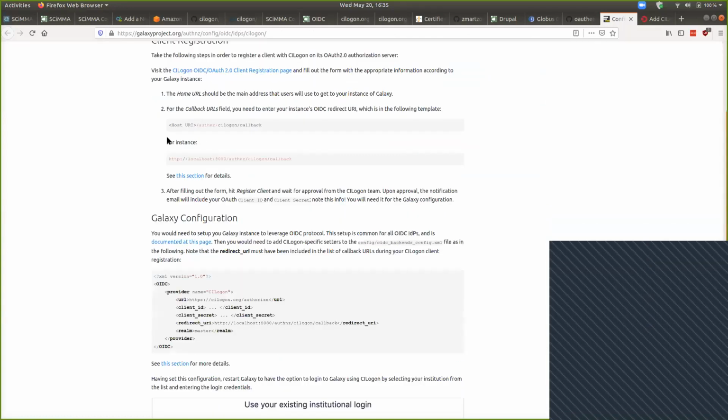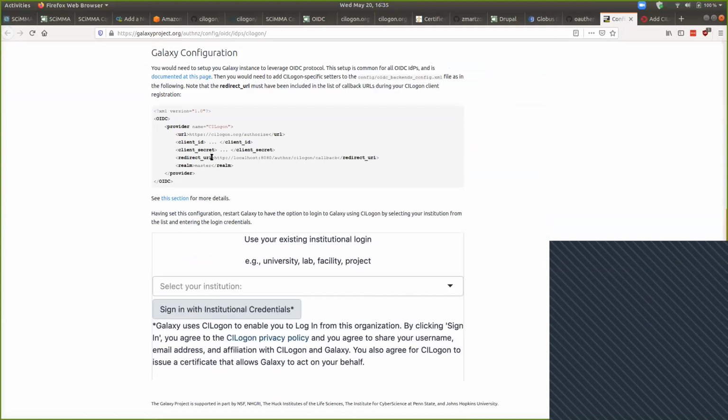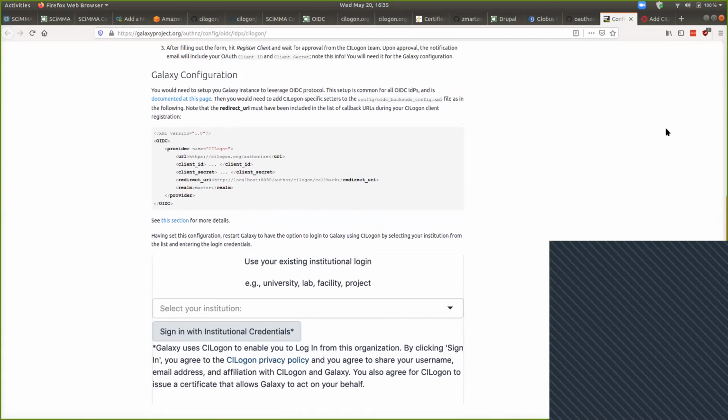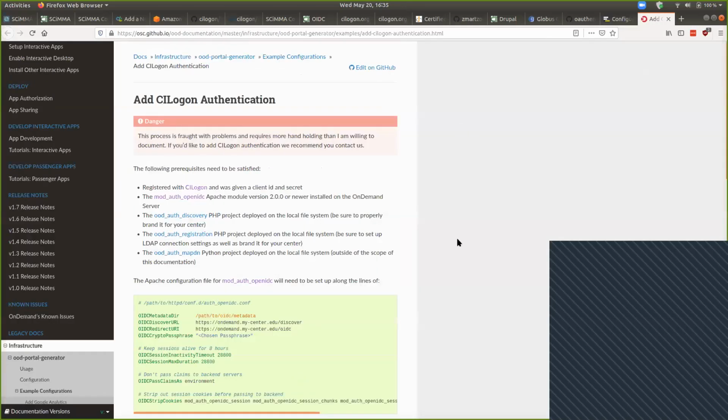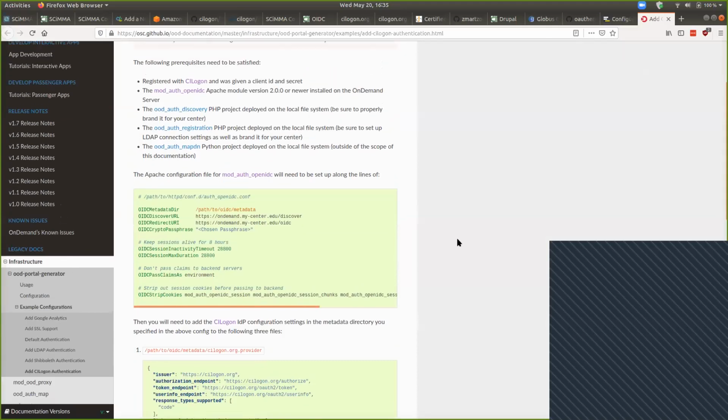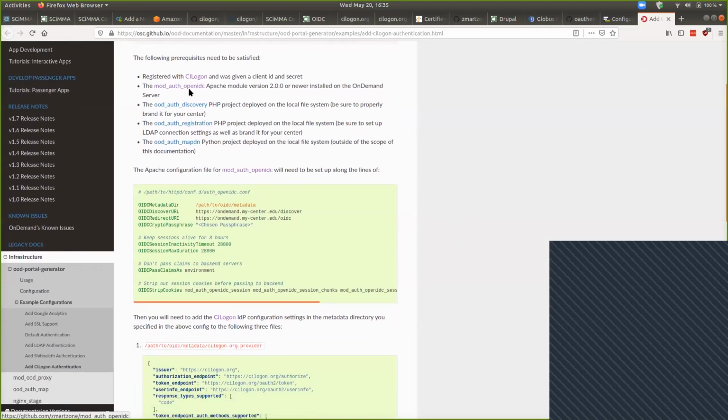Again, the parameters are the standard parameters, client ID, client secret, the redirect URL, and I think realm is internal to Galaxy. And the last example is Open OnDemand. Again, Open OnDemand in this case is using modauth OpenIDC, so it's similar parameters with using the discovery URL and the redirect URI that I showed in my example application.